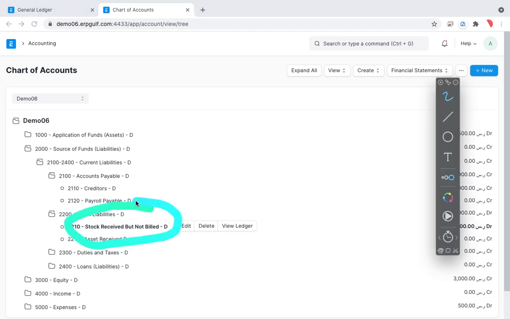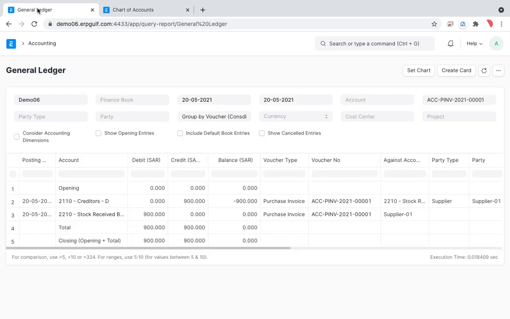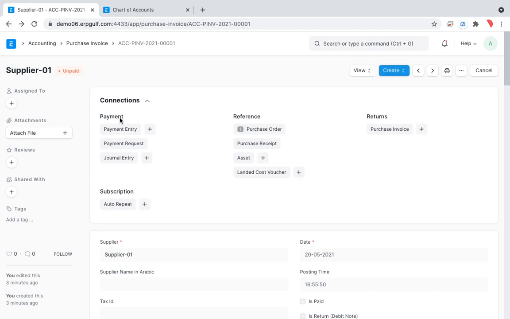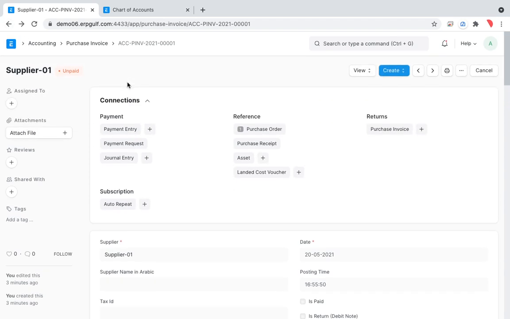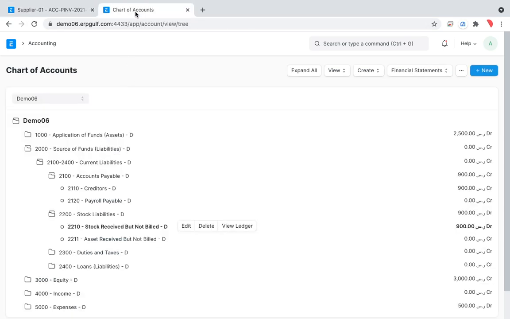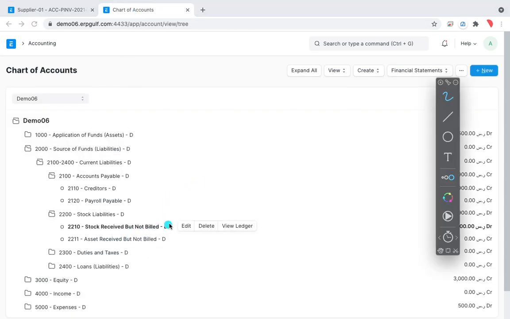What is happening in this entry? Once you are making a supplier invoice, we actually have not paid him, and he didn't deliver any material so far. So we are putting it in a temporary account. In accounting terms, this is stock received but not billed.